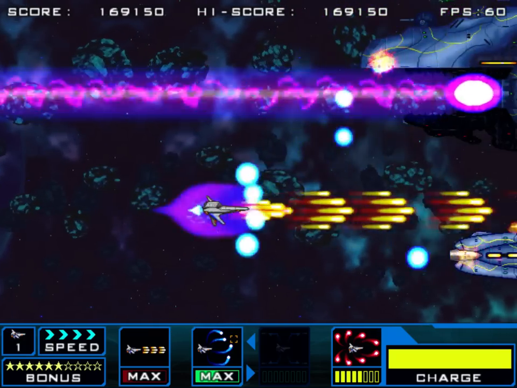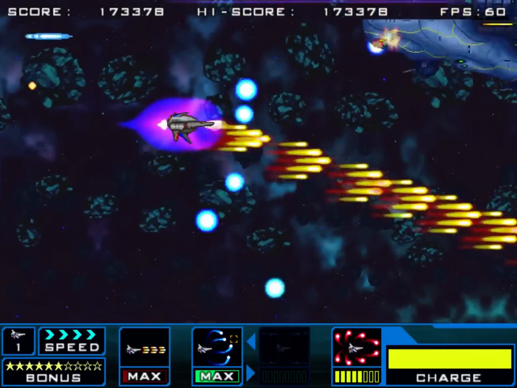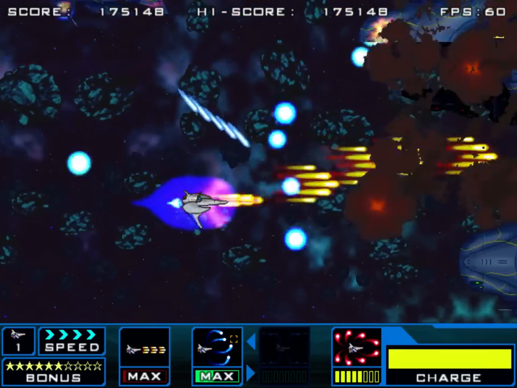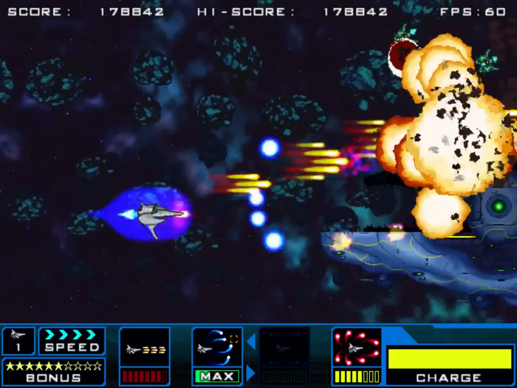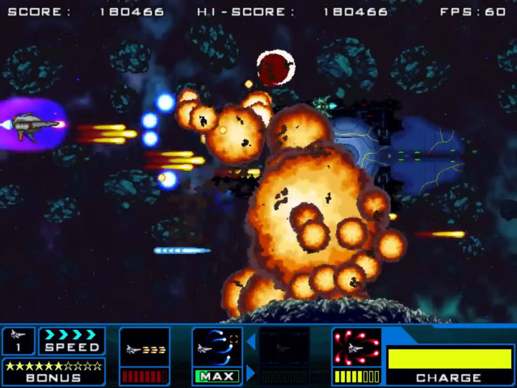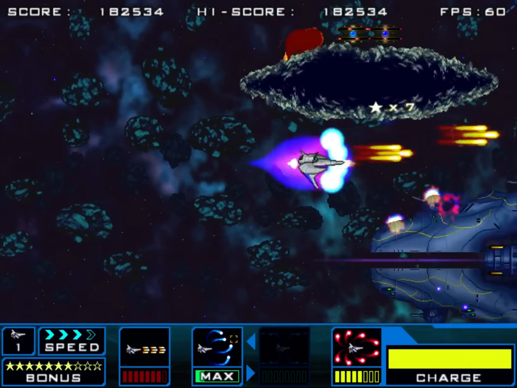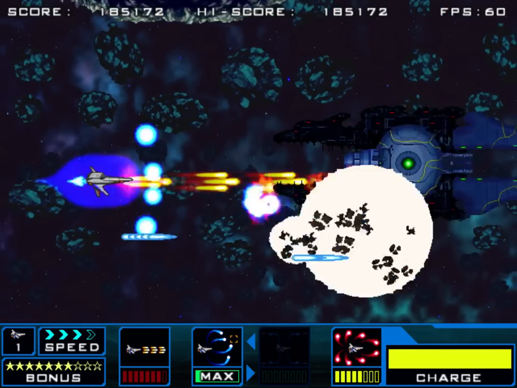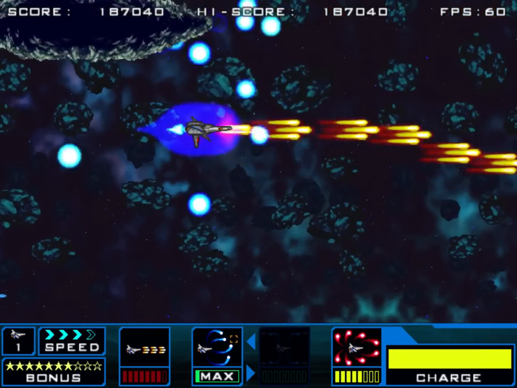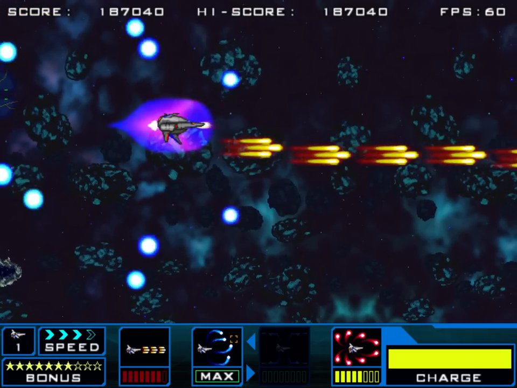Whoa. A lot of vertical space, by the way. That's cool. That looked a little like a kind of a weird version of a Gradius core. There we go. Yeah, not too bad. And yikes. Is that like a speed down thing? It looks like that power up went in the opposite direction. All right. Isn't too bad. I'm digging it.